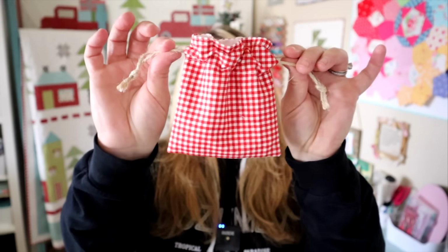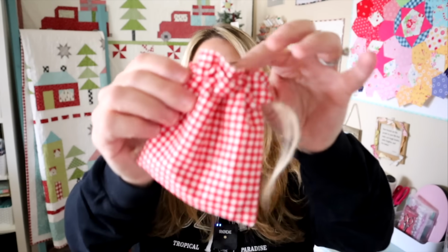So this project is going to be super easy. If you're like me, I always find something at the very last minute to make. And so right before, of course, Advent started, I decided to do a handmade Advent kit for one of my daughters. And so I also then decided to make my own bags. Now the good thing is that these are going to be reusable for next year, so I won't have to do this again, but they're absolutely adorable.